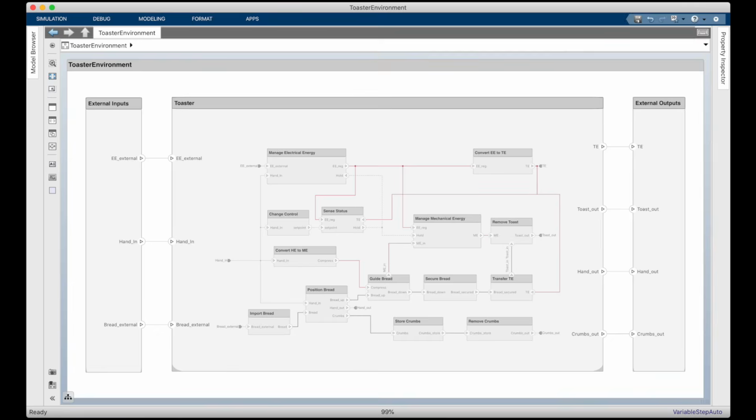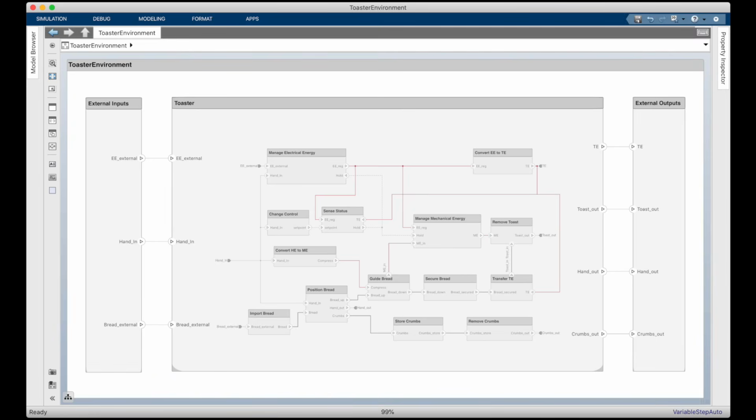Now, this full view of every toaster function is nice because we can get a holistic view of how everything interconnects. And from this view, we can audit the toaster architecture from a system-level perspective and try to determine which functions might be missing, or to make sure that the interconnections between functions are consistent and complete. And even though this is a simple model, so it's easy to understand the architecture in its entirety, that isn't necessarily going to be the case for your system.